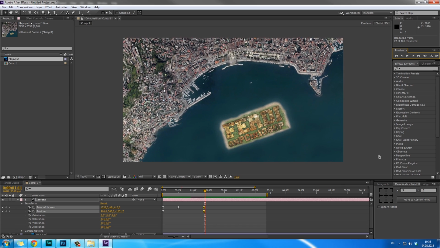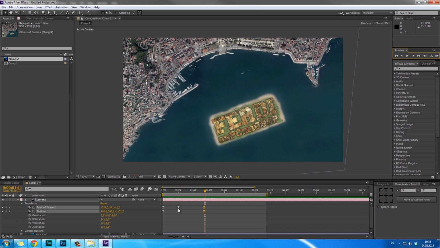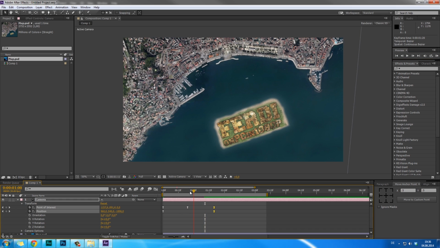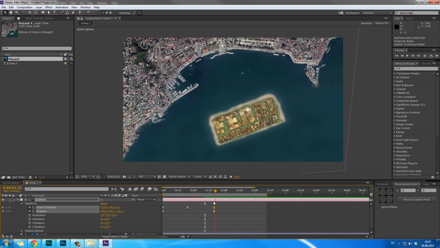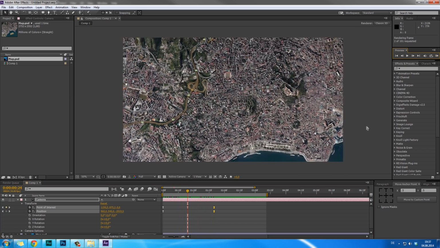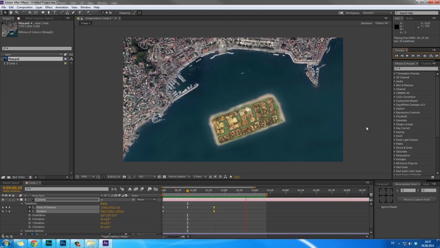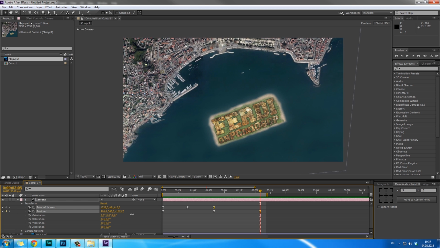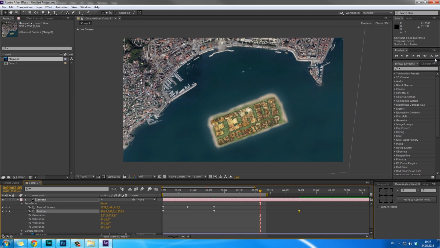Yeah, still some weird action going on here. Oh, that's way too fast. So to make it move in the end a bit, I'm going to give it a bit more zoom right here, so it's still moving.